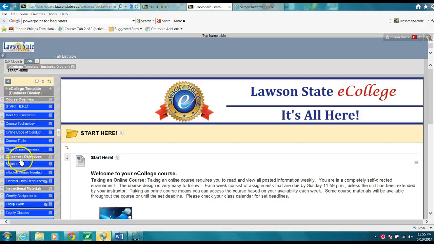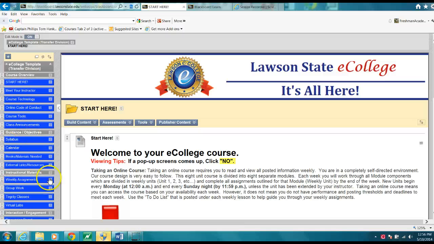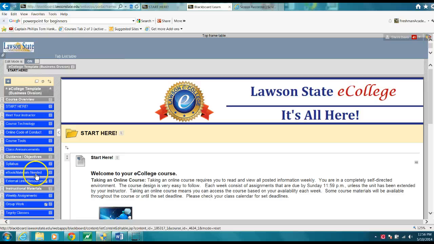Let's go down to guidance and objectives, which is the second area: the syllabus, ebooks, and external links, guidance and objectives on the blue side. I'm going to switch over to the college transfer side, and you'll see the same thing: syllabus, books, and external links. There is one difference on the college transfer side, that we've added a calendar, and the business side may decide to add that, but I know a lot of our current online instructors do use a calendar feature, so we wanted to include that on the college transfer side. Okay, so that's the only difference we've noted so far between those two templates, and I'll show you again. They don't have a calendar, and the college transfer does.